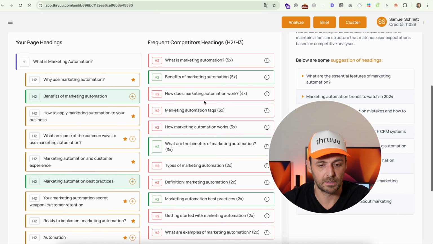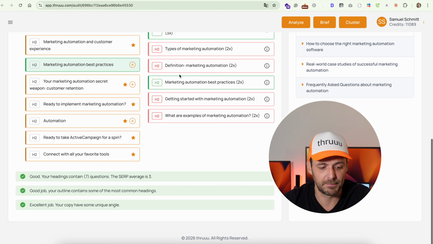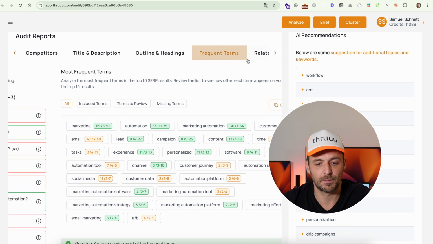Then we can see the outline. We can see in green the ones that are in common. In red, the one that is missing. You see, quite interesting here. Everybody is using what is marketing automation as H2. Here we have no H2 with that. We have an H1 obviously, but no H2. So maybe just by looking at that, missing headings, missing terms.